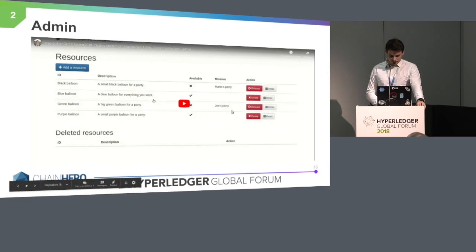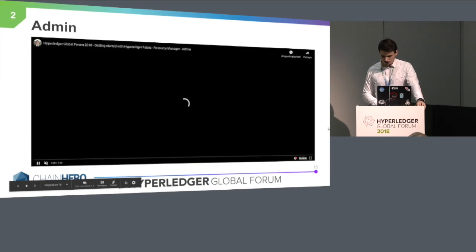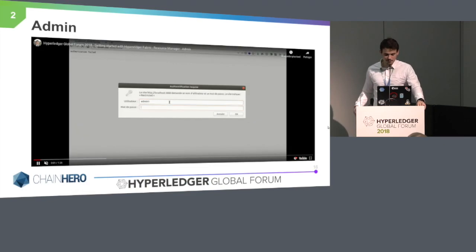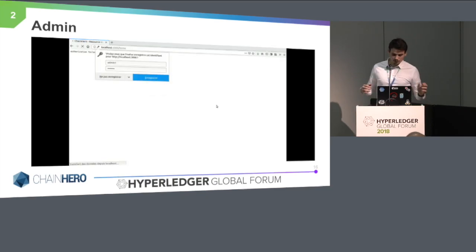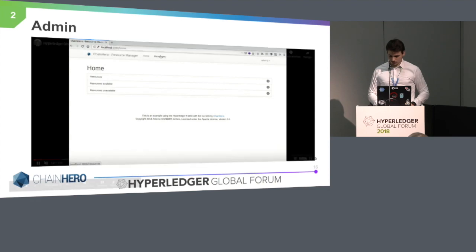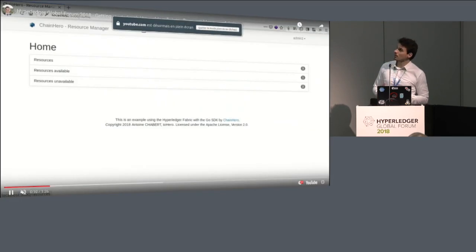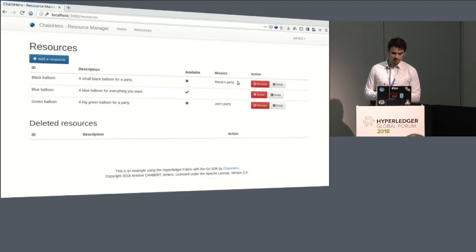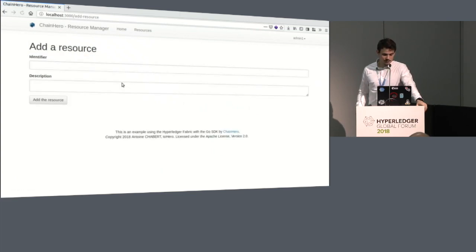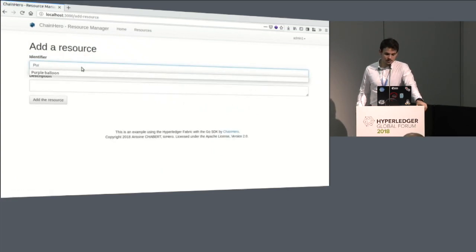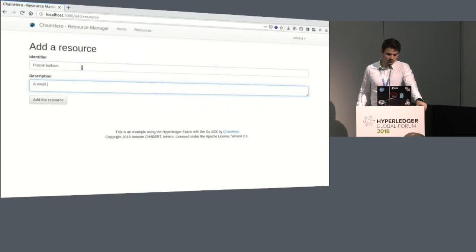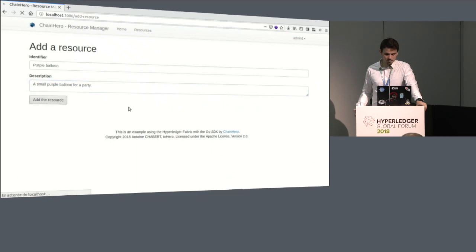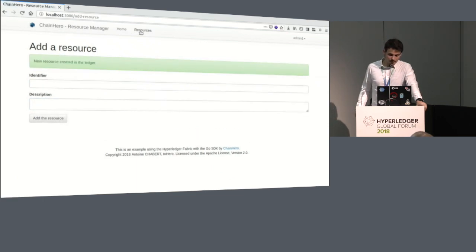So let's see this movie that shows what the admin can do. So first, he logs in. Like you see, he gets a quick overview of the resources. In the resource page, there are all details about the resource. He can add a new resource. He gives an identifier and a description in order for consumers to see information about the resource when they want to use it.